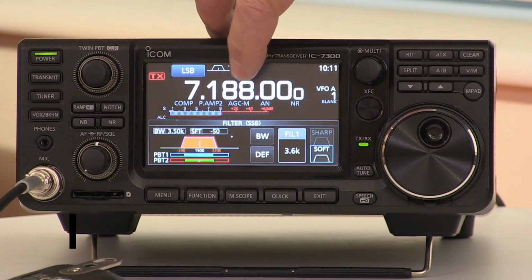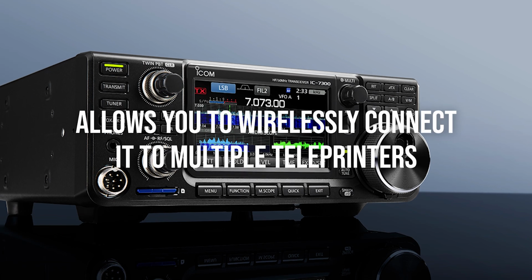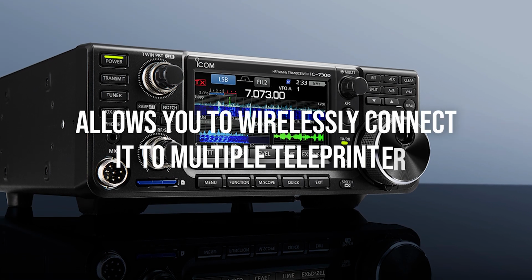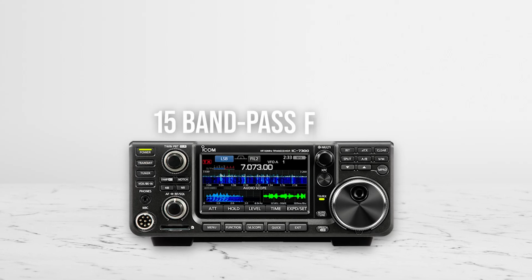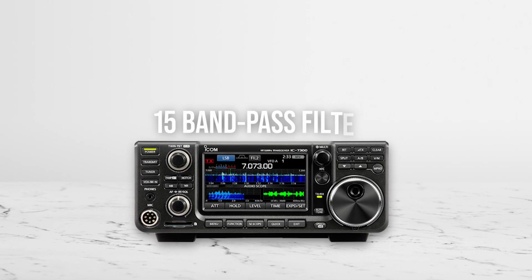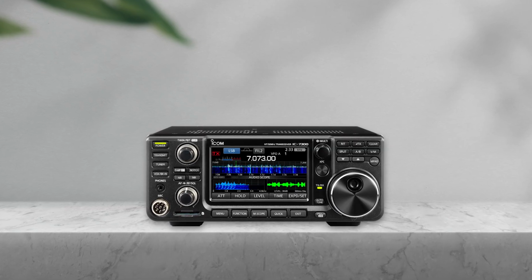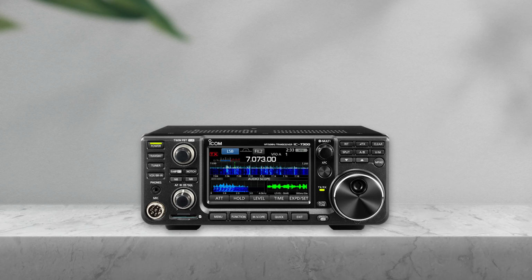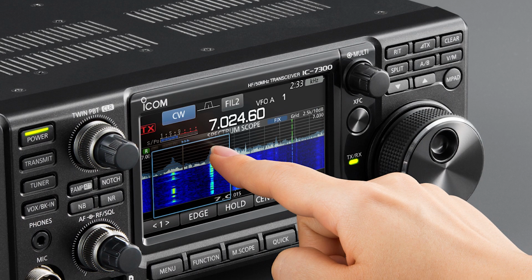It is uniquely designed with a radio teletype, RTTY, which allows you to wirelessly connect to multiple teleprinters. Besides the RF direct sampling system, this unit also boasts up to 15 band-pass filters that work together to deliver superior performance. Overall, if you're ready to spend a few extra dollars for a quality high-frequency unit, but not a small fortune, then you can't go wrong with the ICOM 7300.